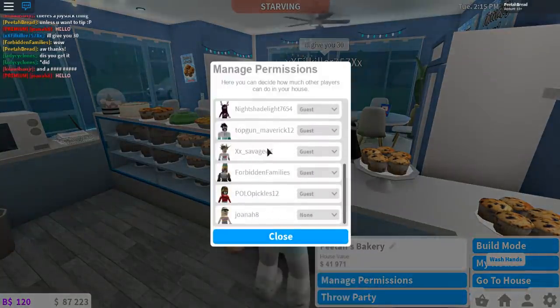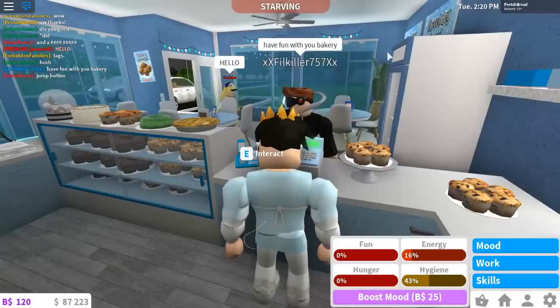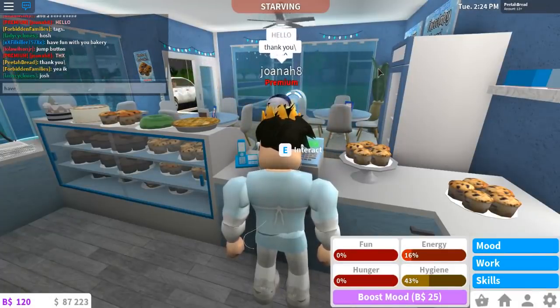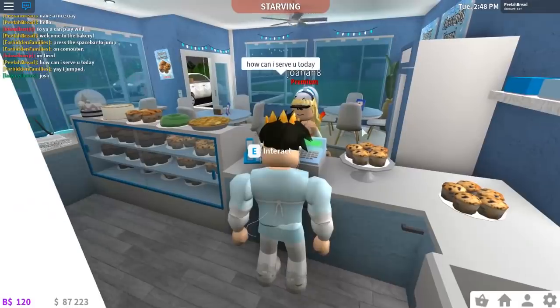Let me go ahead and give her perms. I don't think she... Okay. Guest. Hello? She's screaming at my door. Have fun with your bakery. Thank you. Have a sprinkly day. No. Have a nice day. Hello? How can I serve you today?